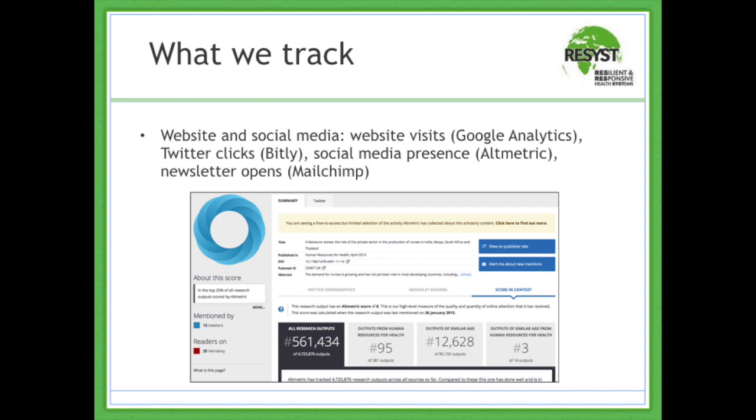This box shows an altmetric page for one of our journal publications. On the left-hand side, it shows the number of mentions it's had on Twitter and the number of readers on Mendeley. But it also puts the publication in context by comparing it with similar outputs. For example, it shows the article here ranks 95th out of 381 outputs from the journal it was published in.